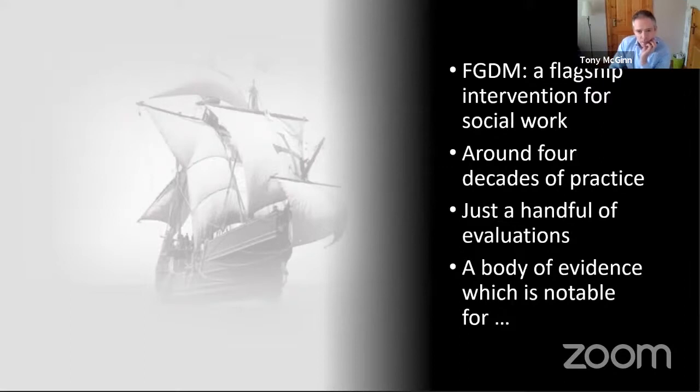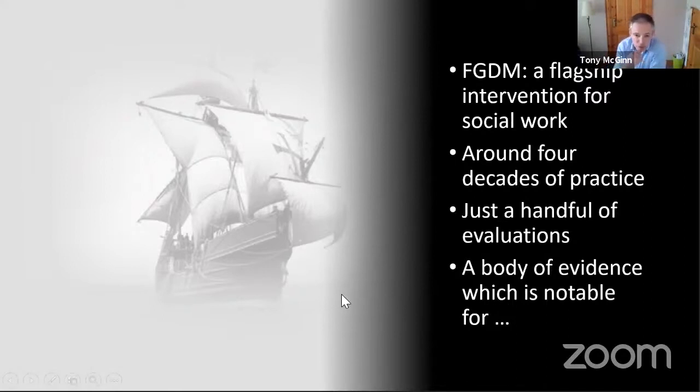It's a flagship. If ever there was an intervention which was a flagship for social work, it has to be family group conferencing. It's about bringing families together. It's about working on relationships, building relationships, and finding resources that are inherent in a family and helping them to find the solutions themselves, and also embracing the community around them. So it's everything social work is supposed to be. And yet we weren't able to find that it works very clearly when we evaluated it in a rigorous quantitative way.